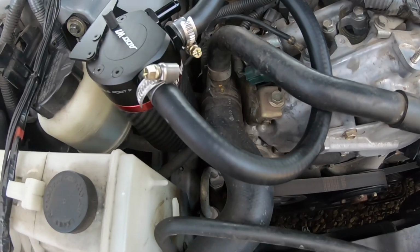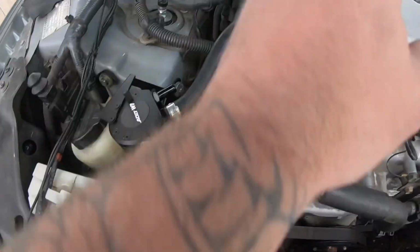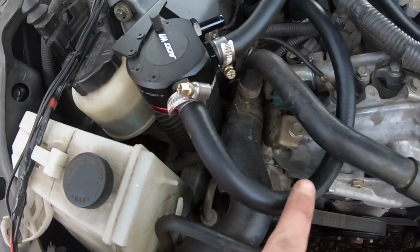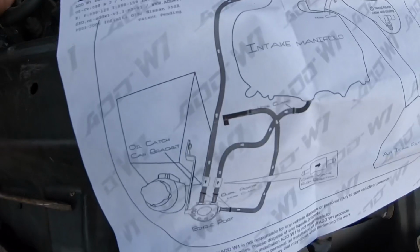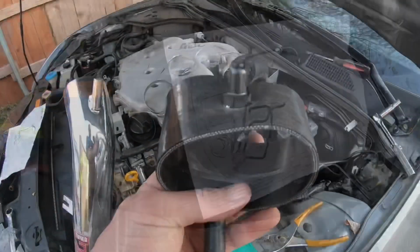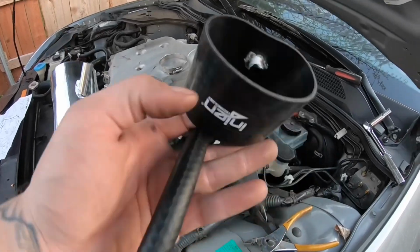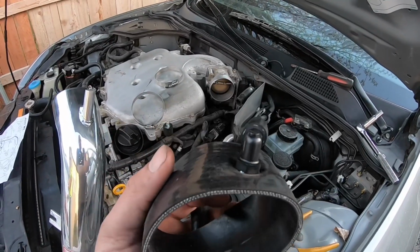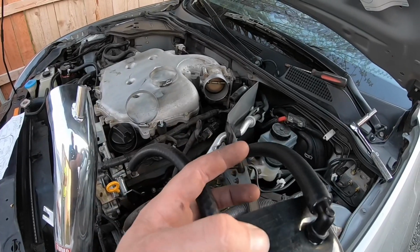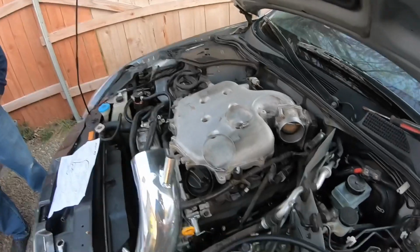All right, so basically got both of the two hoses hooked up. Now we're gonna run the last vacuum line all the way around to the intake, but you can see exactly what part I ran into. Basically just crisscross it. Follow the instructions, you cannot go wrong. All right, so basically I did exactly what I said I was gonna do. I took the coupler, went right underneath it, because I don't want it visible from the top. I think it'll just look funky. So I'm gonna run the hose on the bottom of it and around the intake manifold into the catch can.